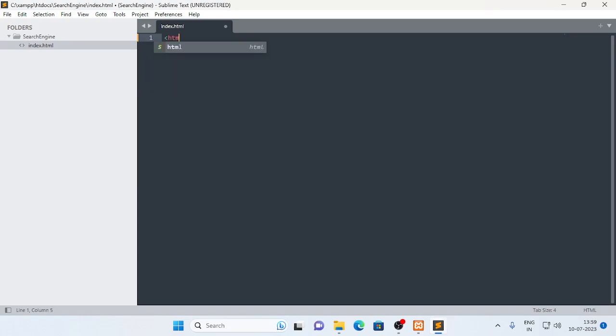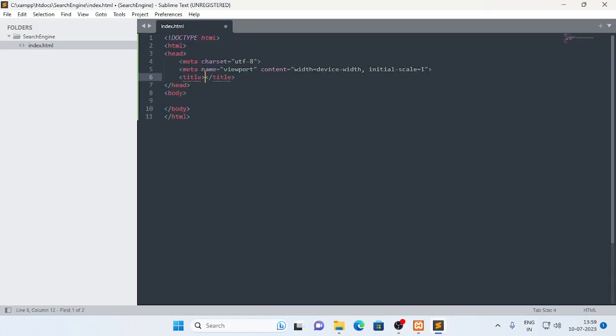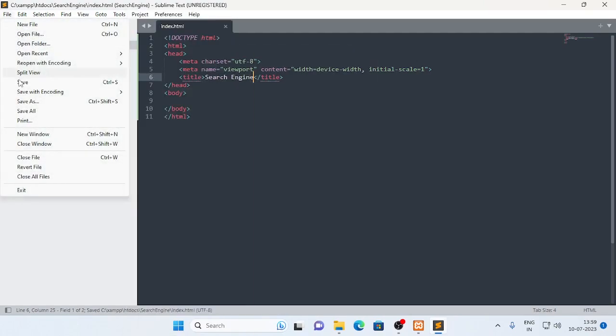When you write this, Sublime will recommend the full complete HTML structure. You just click on enter. You have seen this automatically generated. Now we write here search engine, then click Ctrl S, or click on file and save.